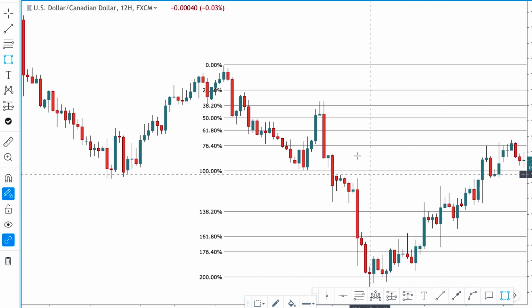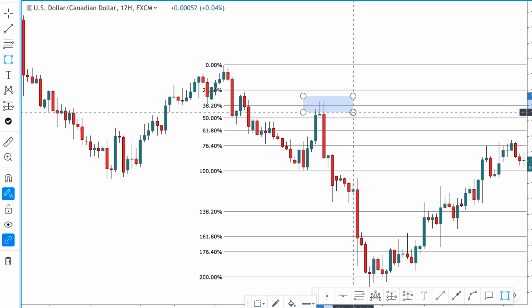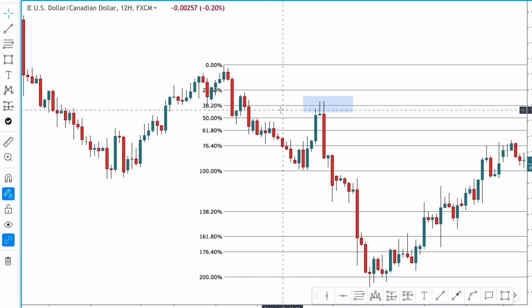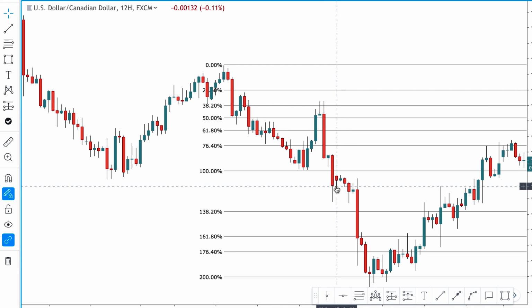There are even traders, which I really don't recommend too much, who enter right at those retracement levels. So they will have a pending order at 38.2, or you can go to a lower time frame and time your entry, looking for patterns on a lower time frame as well. But what I want to suggest is that you wait for the break.